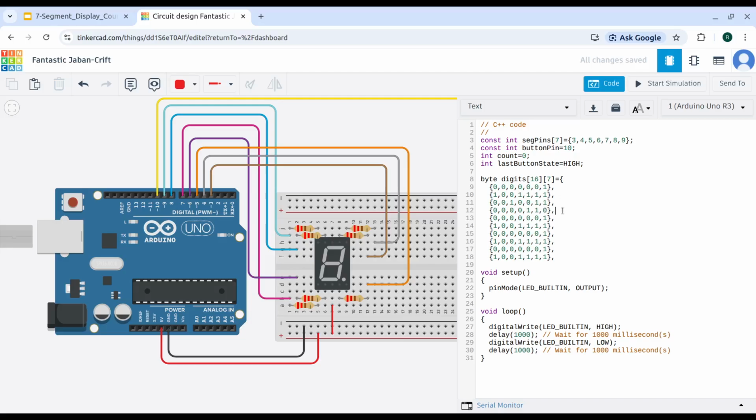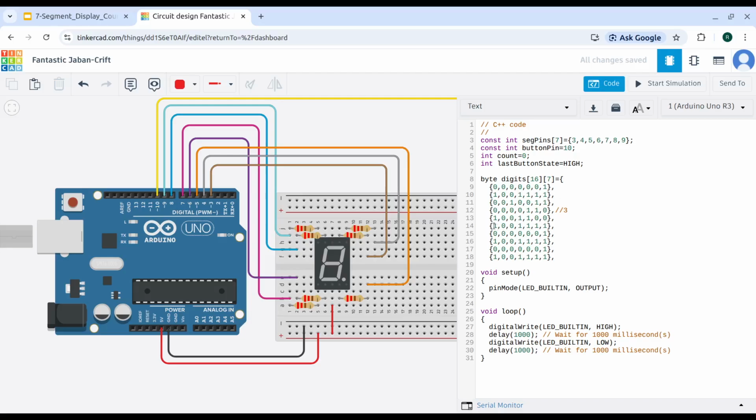So here you can write a comment for 3. This is a comment line. So next is 4. 1 0 0 1 1 1 0 0, next 1 1 0 0 1 1 0 0. This is for 4.